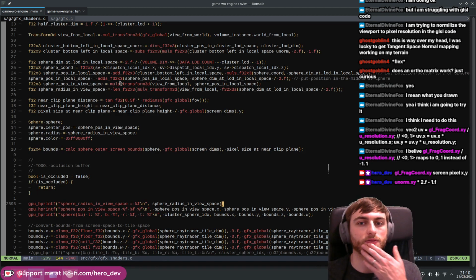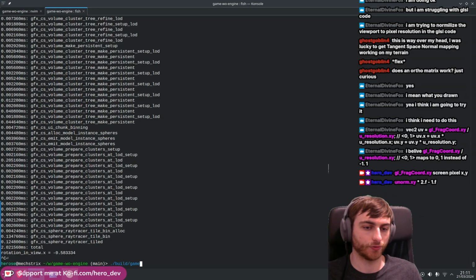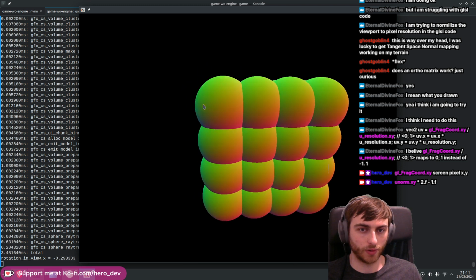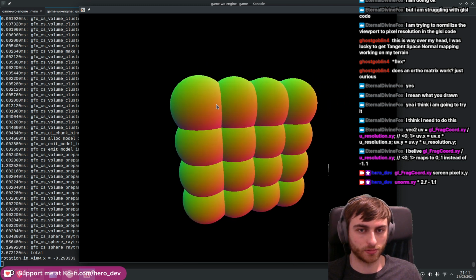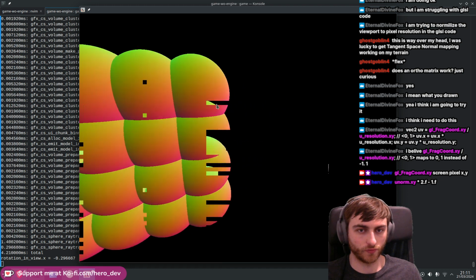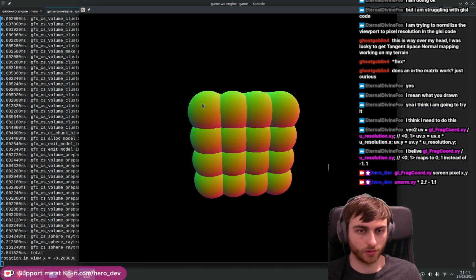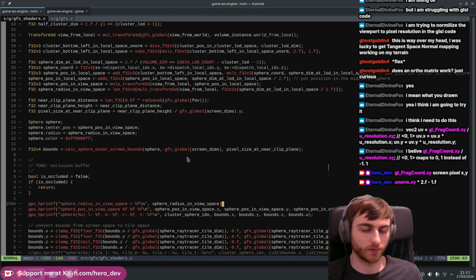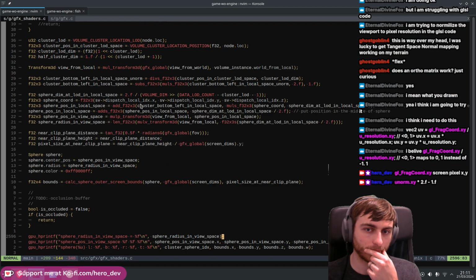I'm trying to think, is that the right size though? Because they should all fit. If they're a quarter of, or if their radius is an eighth, then they should all fit with, not this snug, basically, not this sort of close. So I think that's a little bit off. Definitely not right.